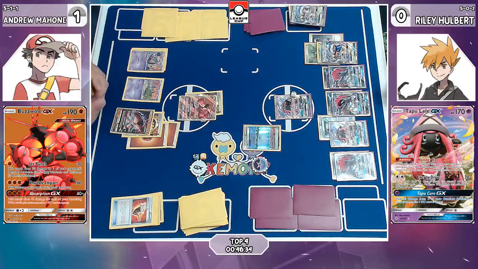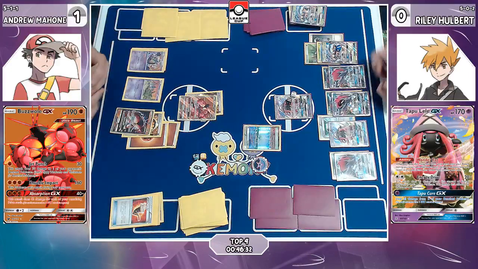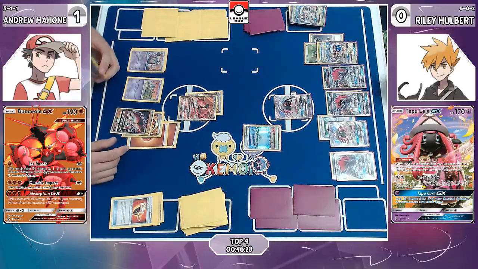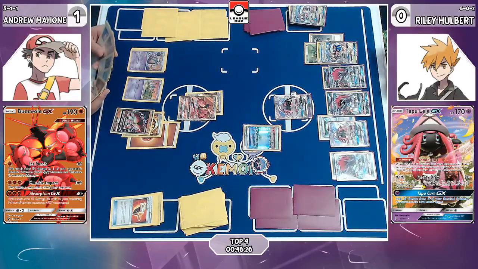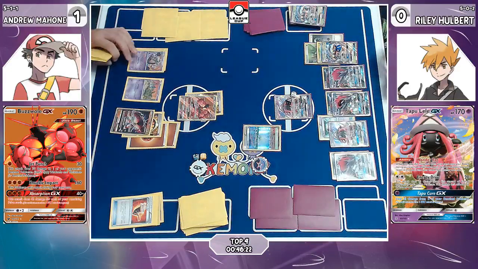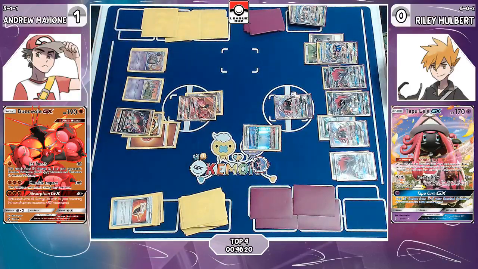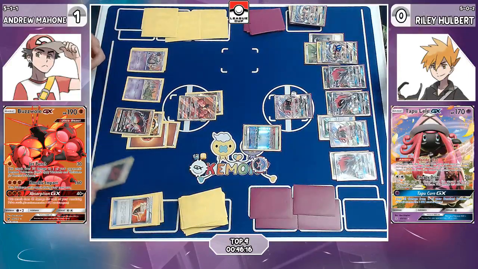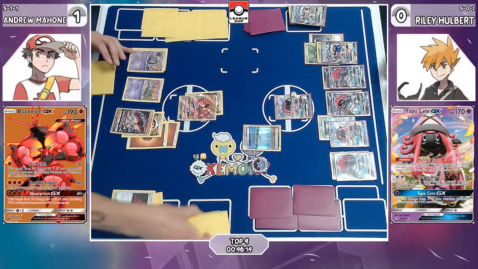I did notice that earlier. Attack, do it again. Profit. And I love that deck. I love that Mahone put the energy on the benched Puzzle rather than being overly aggressive. He knows it's not going to get one-shot, but he doesn't want it to take a hit at all. And I love the conservative play there.